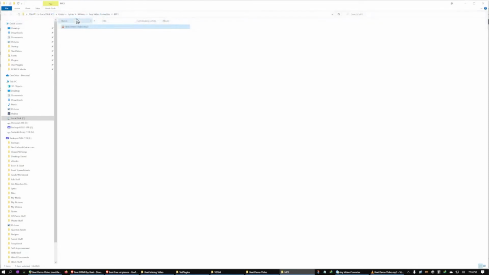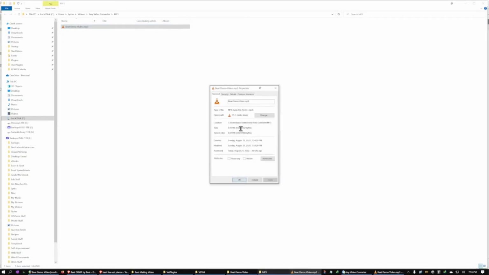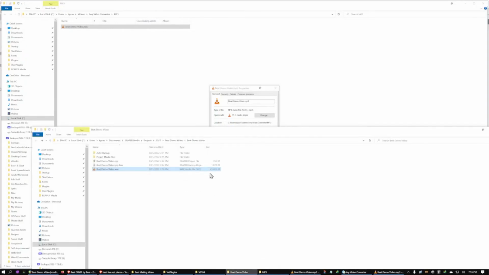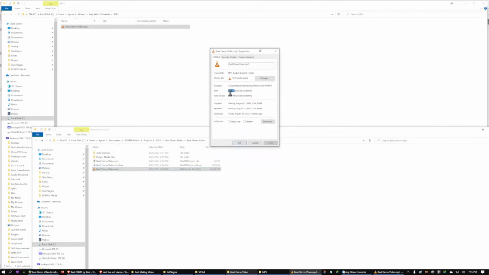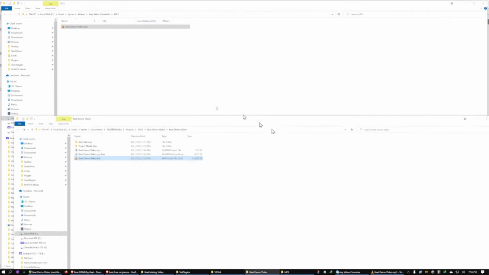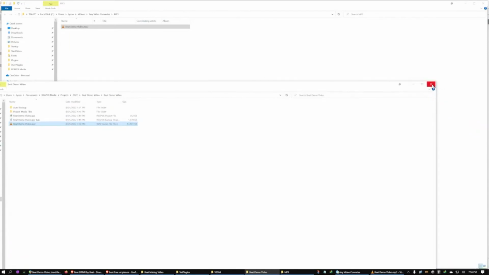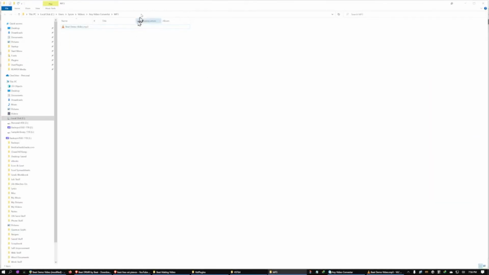If I go to, well, it's not showing me. If I right click on this thing and go to properties, how big is this? 3.84. Okay, so our original WAV file was 43 megabytes, and we've shrunk that down from 43 down to about 4. So that's a huge savings in file size, and hopefully loading time when people go to watch this on the internet, like on YouTube or anything like that, if that's where you're going to put it.